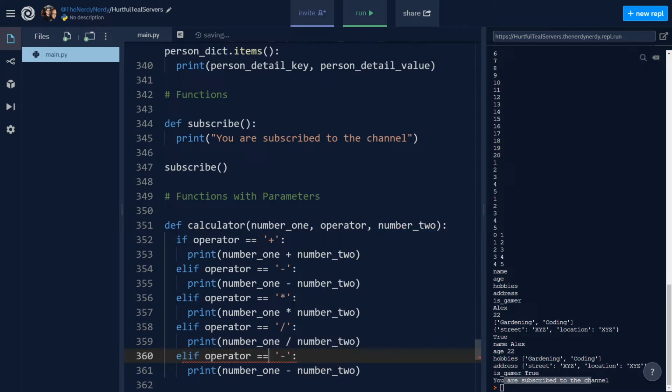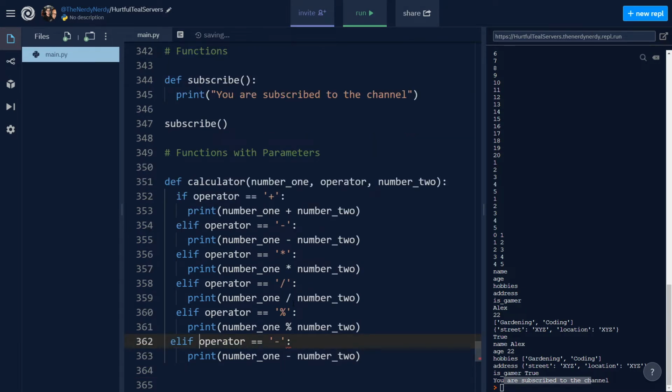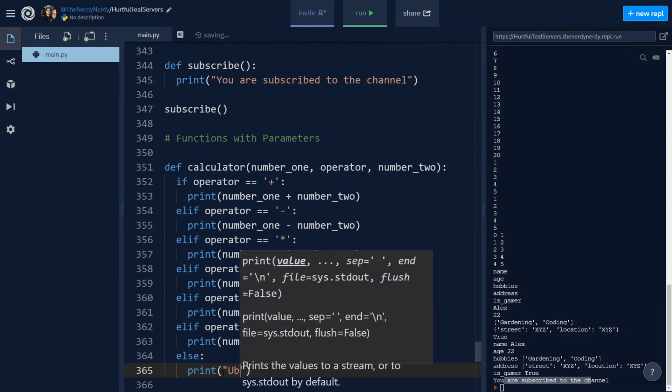Else if operator is the modulus operator, then you will print number 1 modulus number 2, which will return us the remainder when number 1 is divided by number 2. And then if the operator is the exponentiation operator, which is double asterisk, I will say number 1 raised to the power of number 2. And finally, if the operator doesn't match any of these conditions, I can say invalid operator.